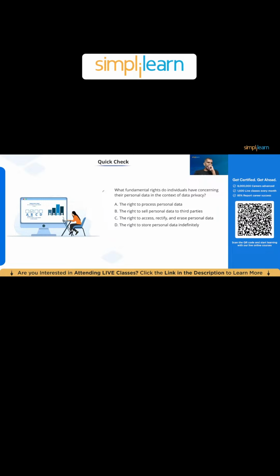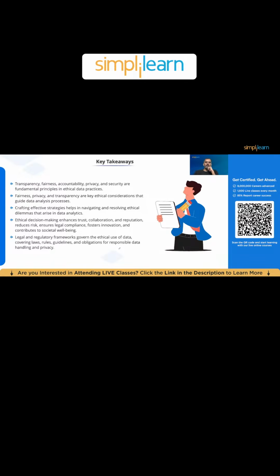That's right. Under data privacy, we want full control over user data. So in that way, you can think it has a right to access, rectify, and erase personal data. We'll come back to this guided practice. Before that, let us discuss the key takeaways of today's discussion, guys. And please let me know if you are not clear with any of these points.